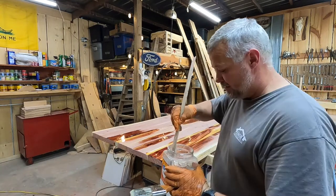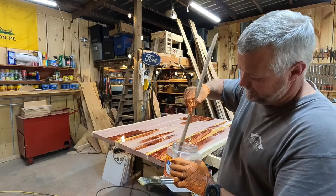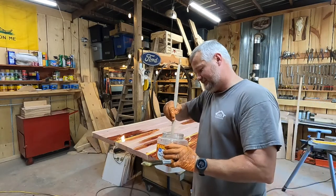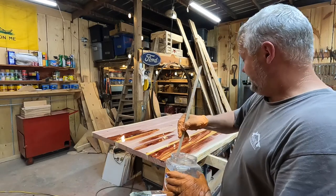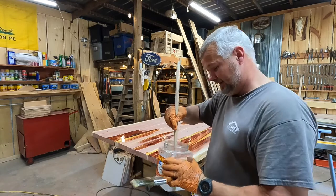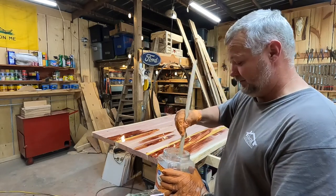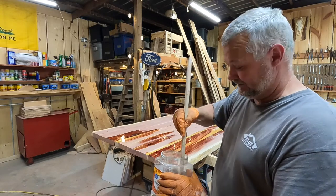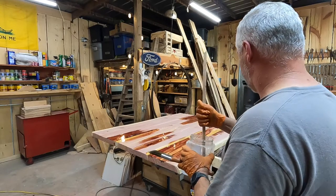Having to refill my epoxy, I have decided to change my approach on this. Like I said, guys, this is my first time using this as an actual finish. I think I'm going to try to engrave through it or over it once I get this on there. I don't know if that's going to work, but I'm going to go ahead and get this whole thing coated because I'm anxious to see what it looks like. And so far, I like what it looks like.